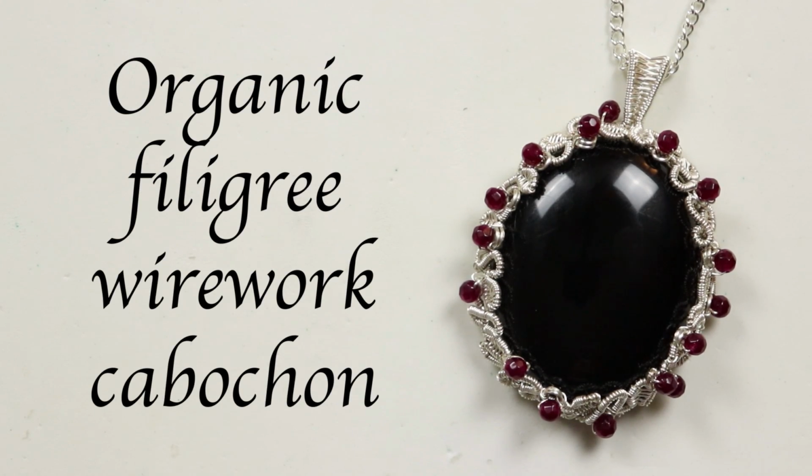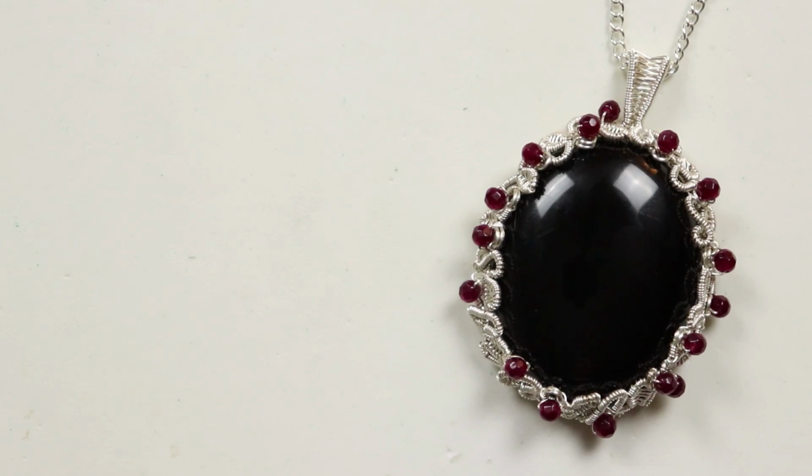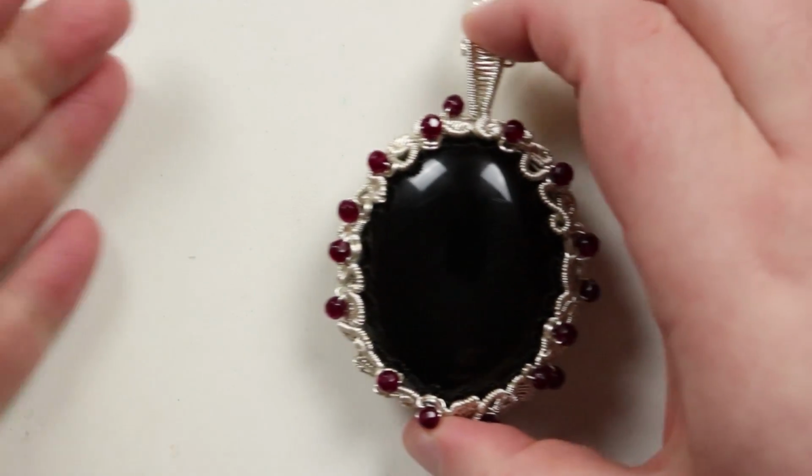Hello everyone, I'm Christina of CSLdesigns and today I'm going to show you how to make this organic filigree wirework cabochon. And this is what mine looks like.